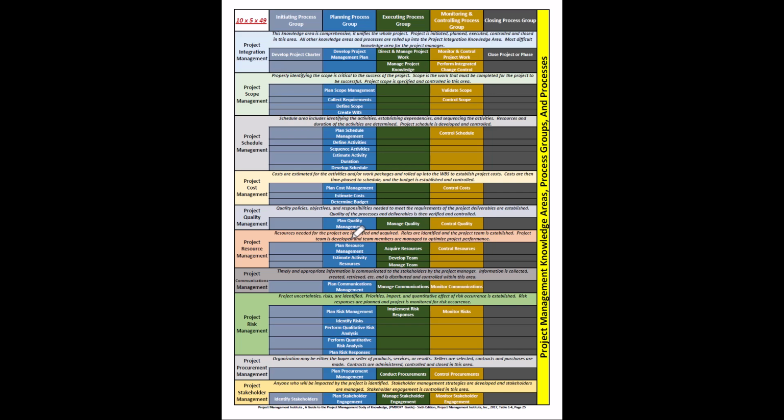I have my procurement documents also that are an output of planned procurement. And one of the more important things coming out of planned procurement is my seller selection criteria. Remember, I want to establish how I'm going to select the seller before I even know who the sellers are, the potential bidders.